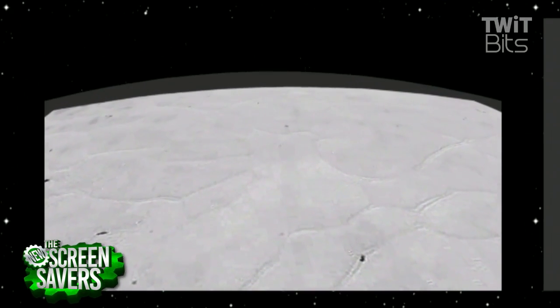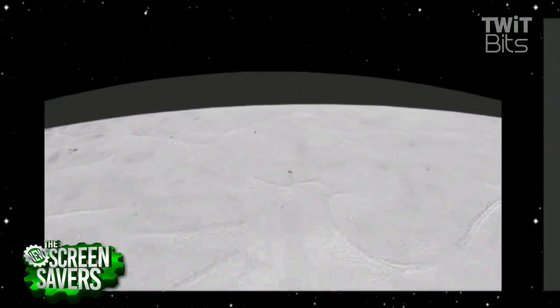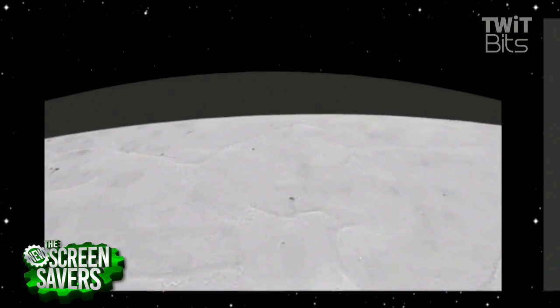One of the things that struck me is, unlike the moon, I don't see craters all over it. Why not? That is because this is an extremely young surface. There are craters on Pluto, but there are also large regions where there are no craters, and that's because it's been resurfaced by all this active geology. So that's what makes it so interesting. We thought there would be some young terrains, but there's been more activity than we thought there would be. It's a fun surprise.